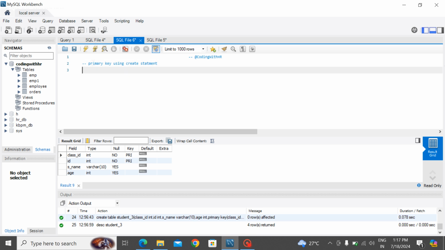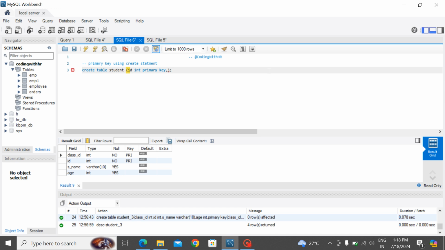Okay, so the query is create table student, in bracket id data type int. Okay, so you are mentioning the primary key constraint, primary key.